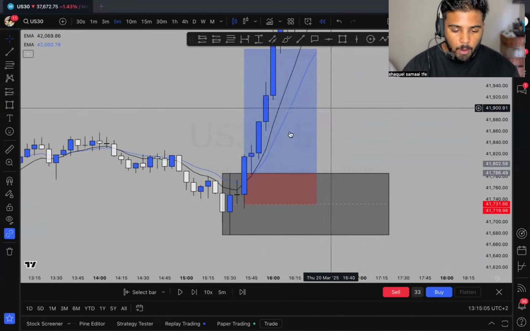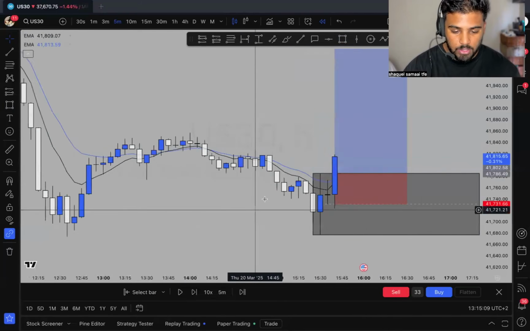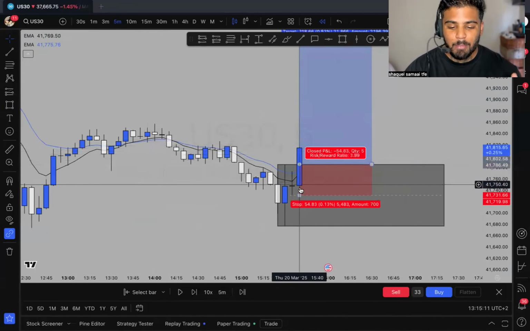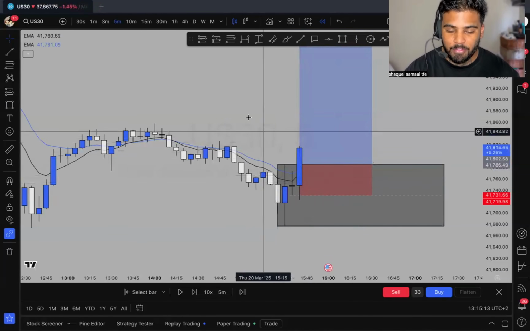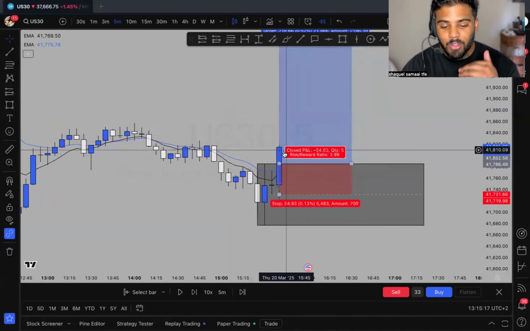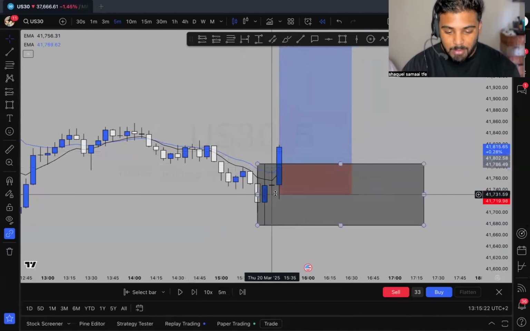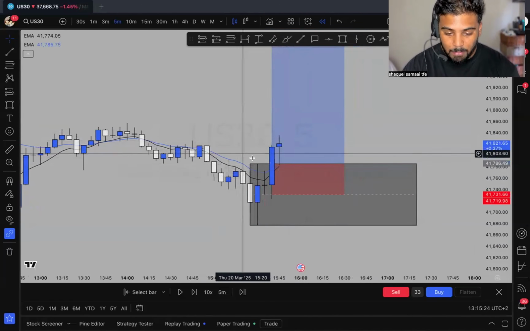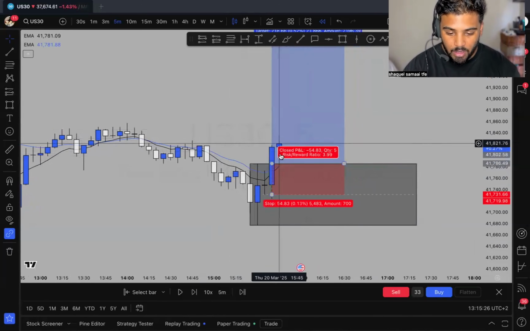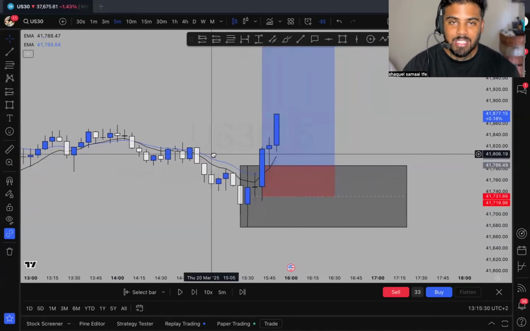Now, one thing I like to use the EMA for, just as a quick bonus for you guys to snipe entries: I like to see that the market also breaks the EMA on the 5 minute. Once the market breaks the EMA on the 5 minute, I'm looking for a retest, which should line up with the box as well. Then, as you see, the market broke it. It's lined up with the box as well. You can see there, lined up as well. And that's the point in time I know this is going to snipe all the way up.